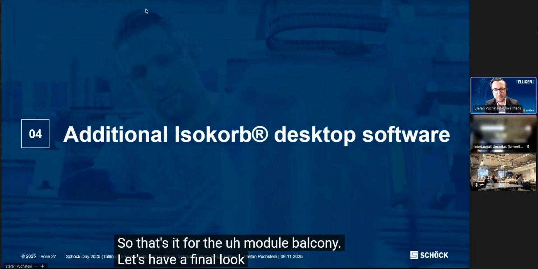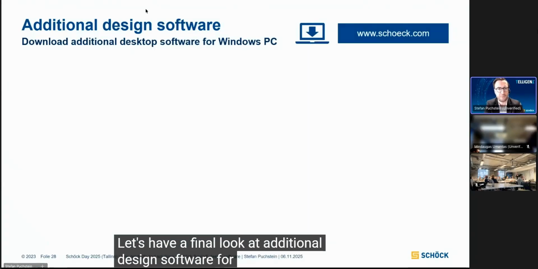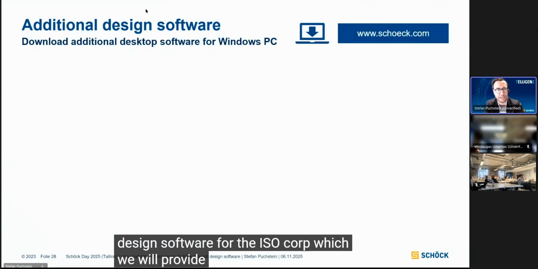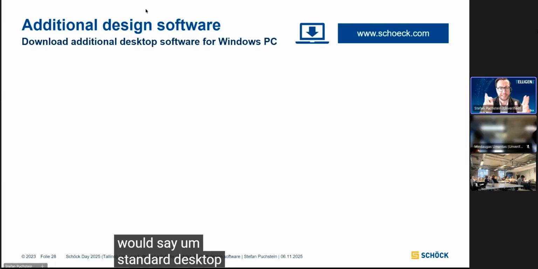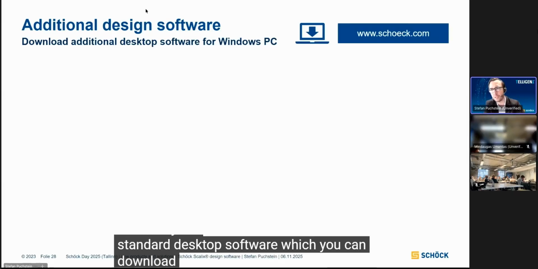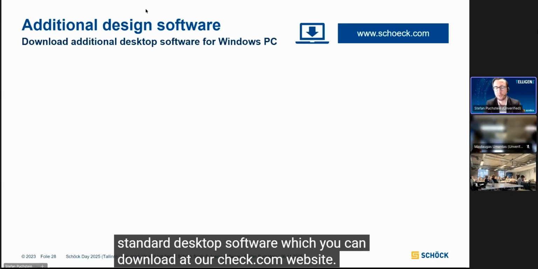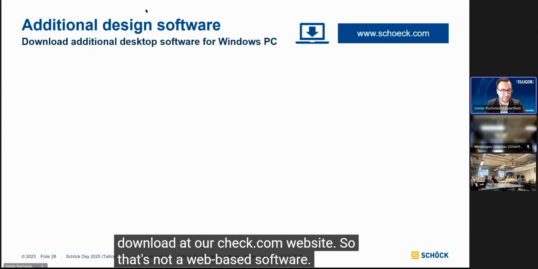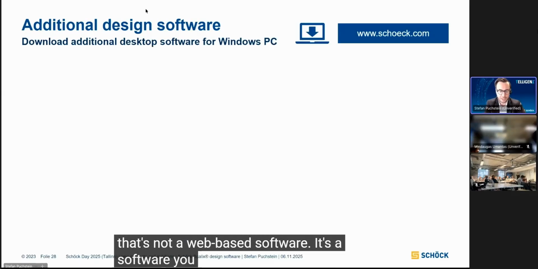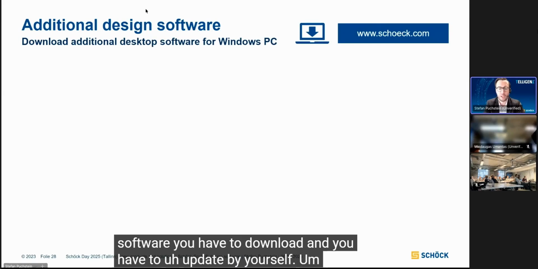Let's have a final look at additional design software for the isocorp, which we will provide you as a download. It's standard desktop software, which you can download at our Schöck.com website. So that's not a web-based software. It's a software you have to download and you have to update by yourself.